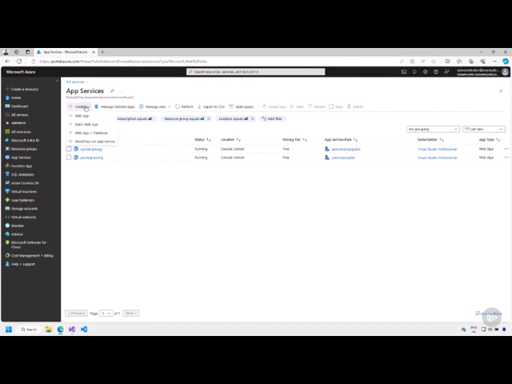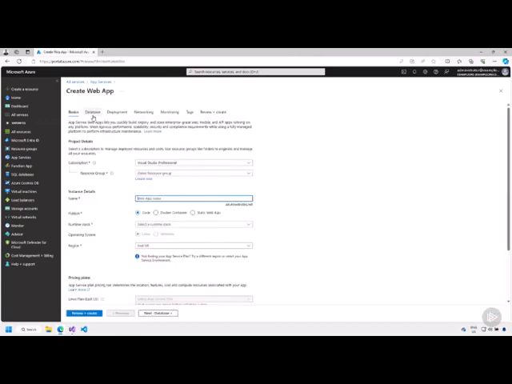I'll click the Create button. And the first thing we need to do is select the resource group to create this app service plan in. You could create a new one, but let's put it in the same resource group as the app service plan. And now we need to give the web app a name. And this name needs to be unique across all of Azure, not just your subscription. And that's because Azure will create a URL from this that's suffixed with azurewebsites.net. This name will work.